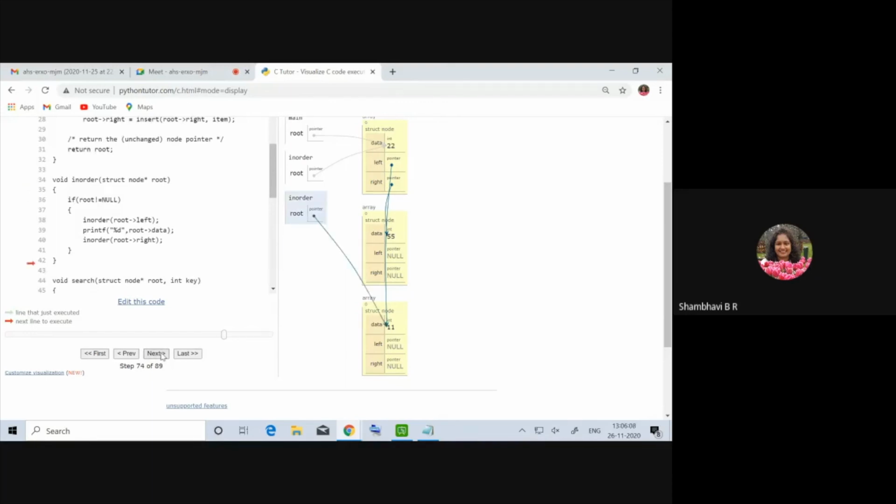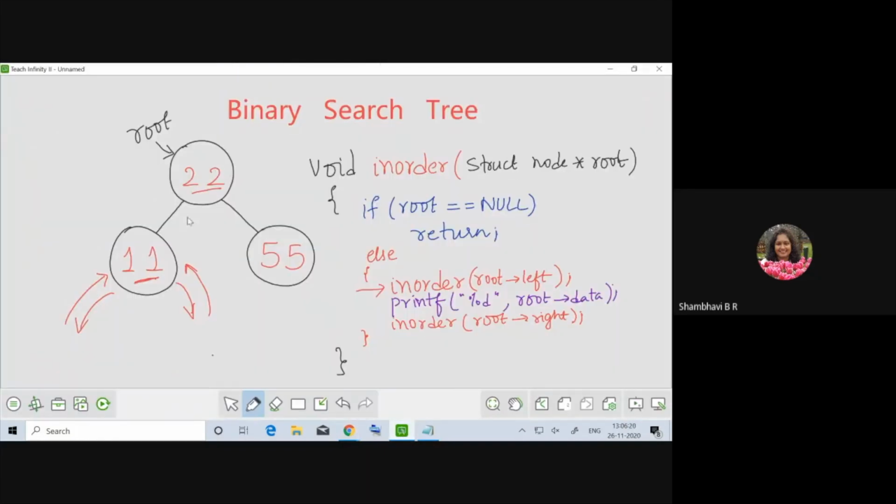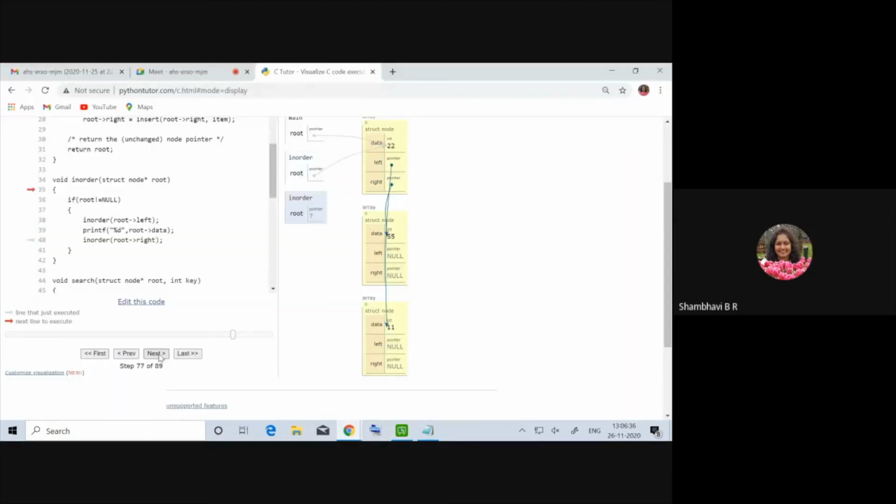Now, if you could see, there are a series of pops happening from the application stack, right? So it comes back to this 22. Now 22 should get printed, just the way we said it would work. It comes here, will become null, and then null to the right, it's going back. So after printing 22, it will jump to the node 55, go to its left, print 55, and then go to the right. Yeah. So I think we should be able to see all those things now.